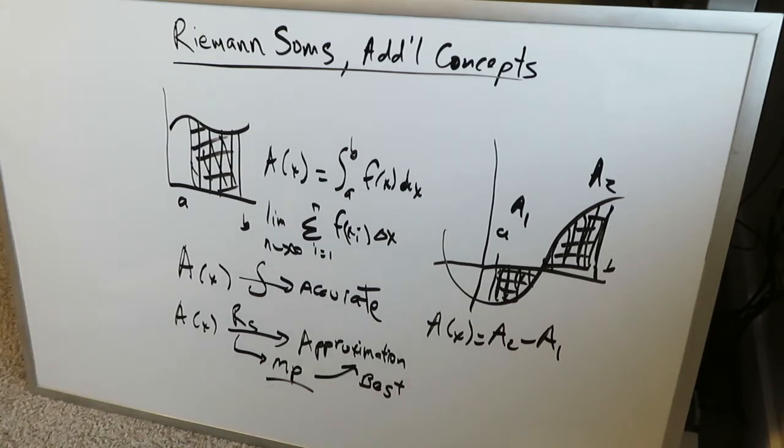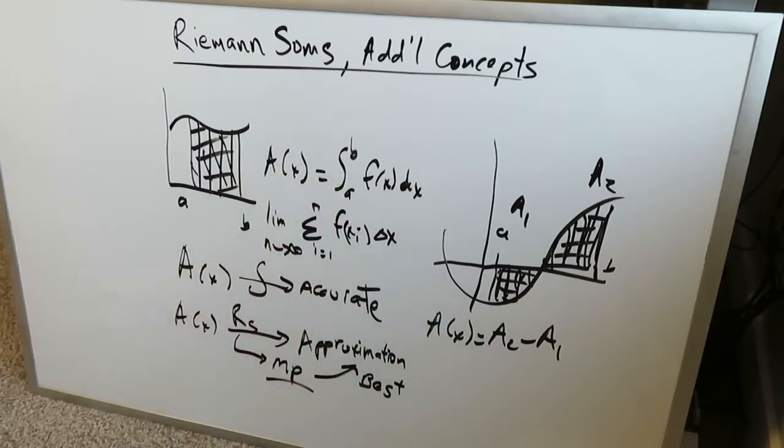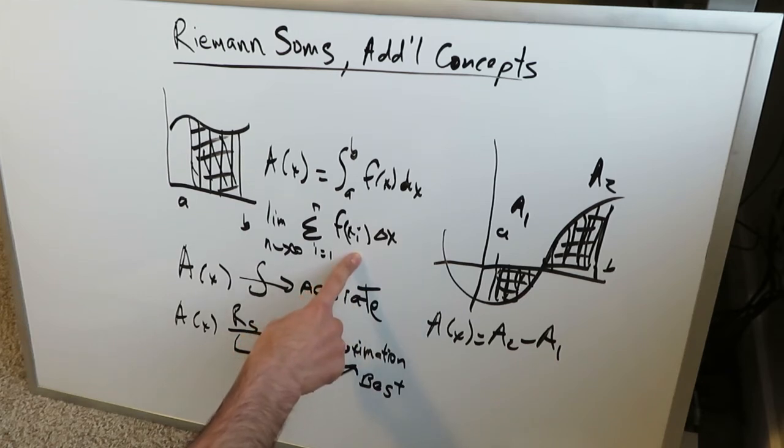So keeping all of this in mind, we're going to do this video. We're not going to be talking too much about these types of specificities here. We're just going to be talking about Riemann sum application and how we can interconvert between a Riemann sum application into an integral application, or how you can look at an integral application in terms of its Riemann sums, like a limit of sums.